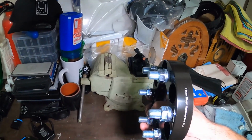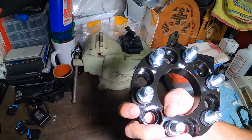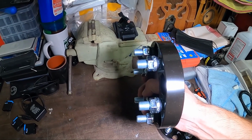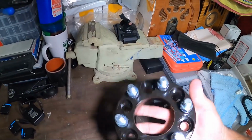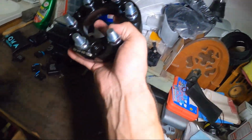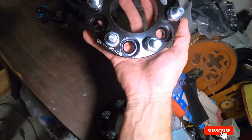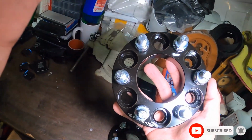All right, so here's what they are. It's Titan Wheel Accessories. It's hub centric made, sold by Titan Wheel. Look at that. It's 25 millimeters, which is equivalent to 2.5 centimeters, which is equivalent to 1 inch. So basically this goes on the wheel. Sometimes you wish you had a third hand, you know. You pop this onto the hub, you put the lug nuts through here, and that's how these things work. Let me go show you guys in action how it works.